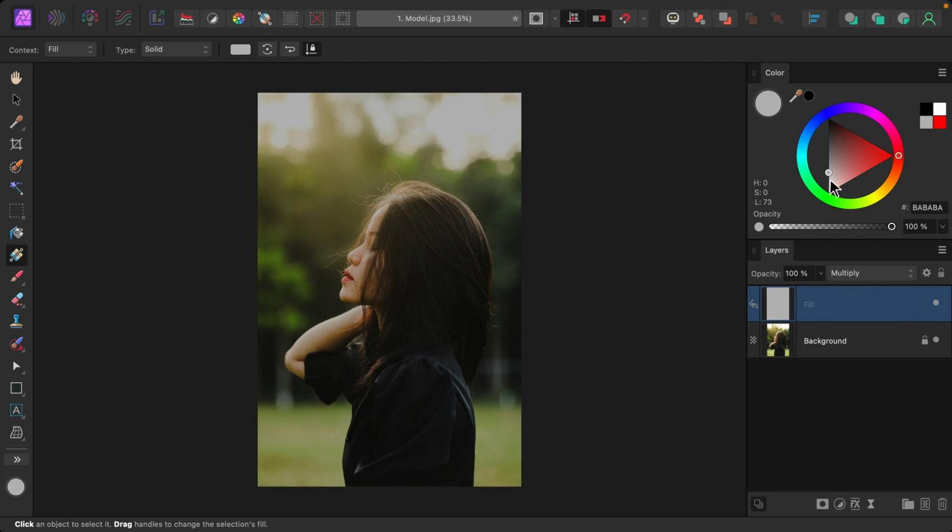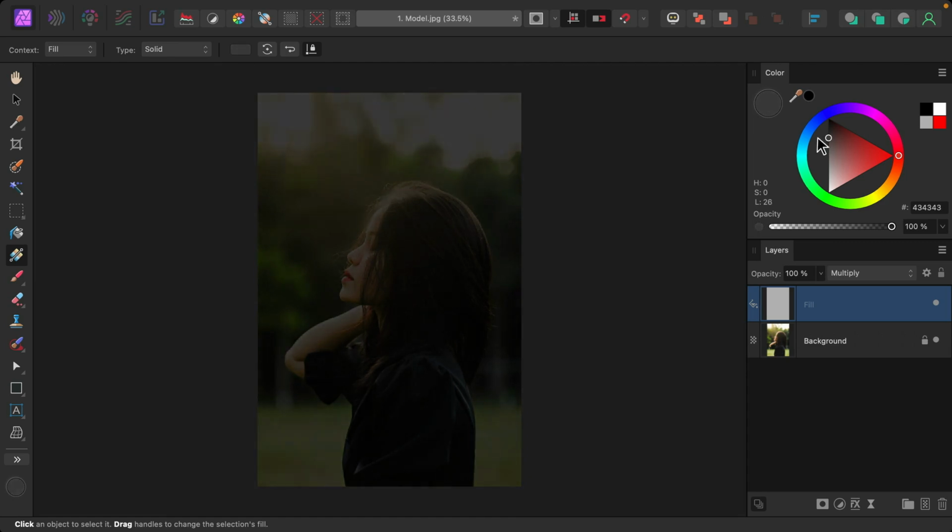And if I make the fill layer even darker, then more darkness is added to the photo, since the fill layer has more darkness to add to the equation. Because the darkness from each layer is being added together, using multiply will almost always result in a darker image.